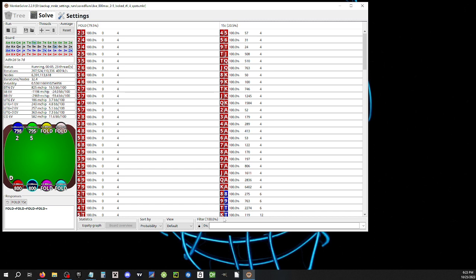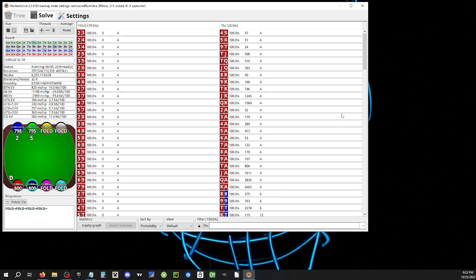So what we're going to do is open up a second Monker and bring it over here. We're going to say new. On the flop, 2 players. First let's go here and get the action. We have an open, a 3-bet, a fold, and a call.